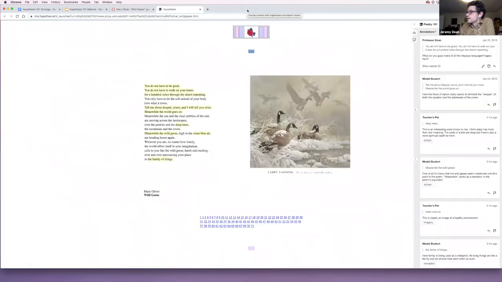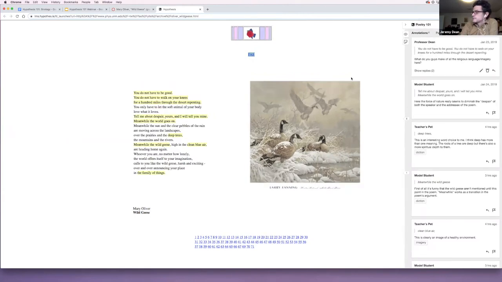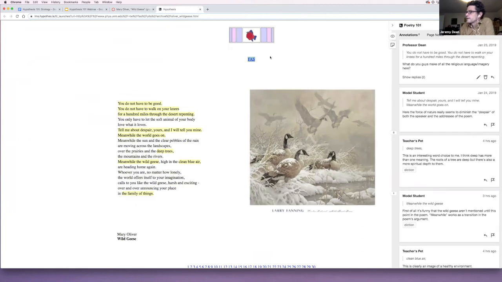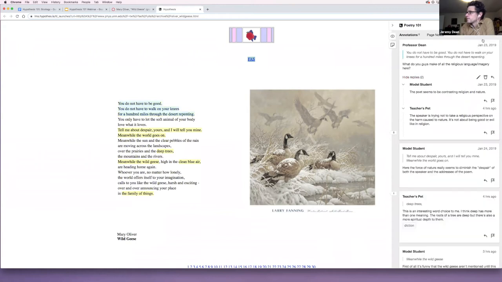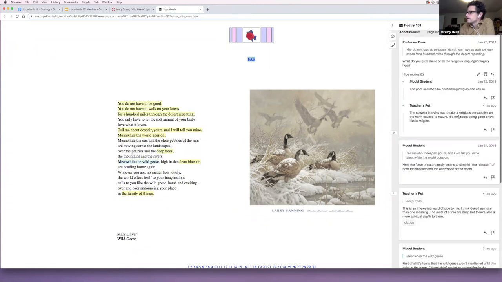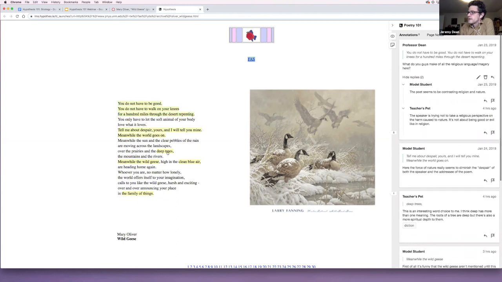I'm logged in as an instructor. And so this is Hypothesis. Let me know if you can't see this clearly enough or if it's large enough. But I've got a poem here, a resource, a reading that I've grabbed from somewhere. And then this is Hypothesis, this little drawer that can pop in and out. There are some existing annotations I can see in the Hypothesis sidebar. Each of these highlights is connected to an annotation. This one happens to have a question by the professor with students responding. I can view them all at once and scroll through them in the sidebar here. You can see that there's a professor and two students annotating.